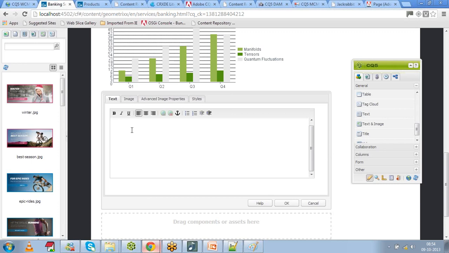And I just want to show you one more, the text image component. Let's navigate to some article page.